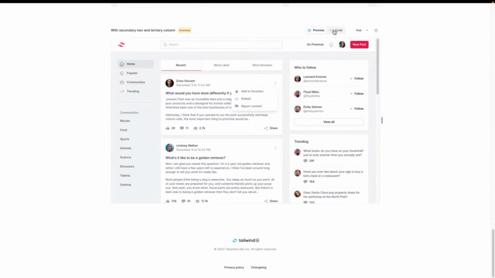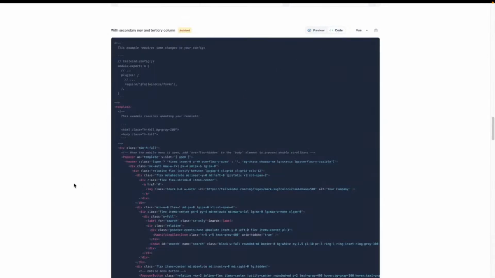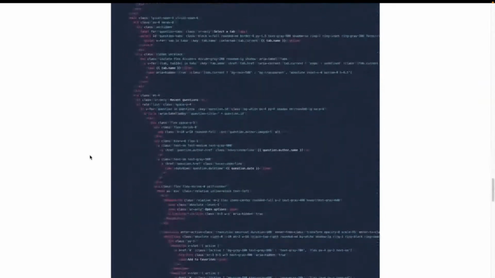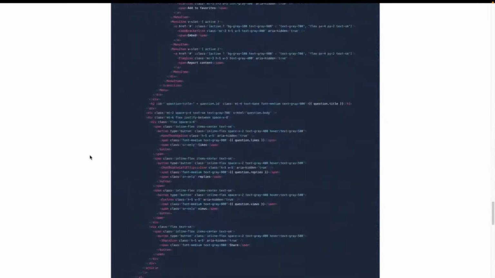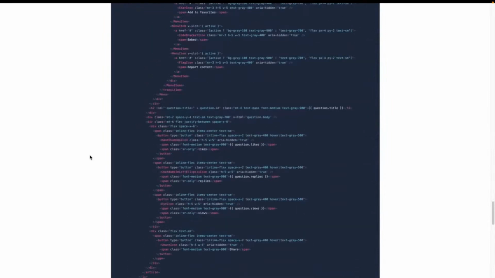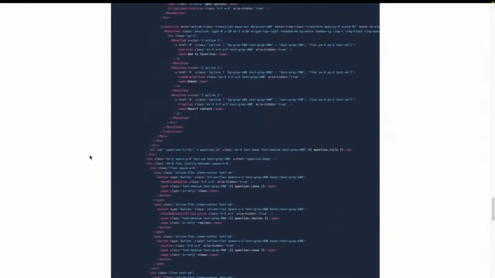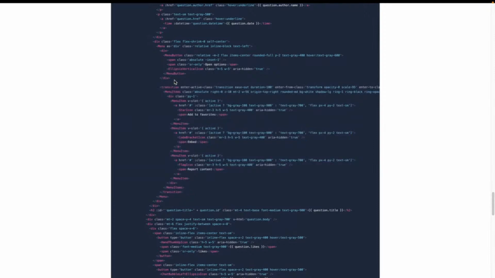So what we need is to look at that profile dropdown, recent questions, likes, replies, report content, transition block. That is what we need. And that comes after the menu, div, menu and div. That comes after the date.